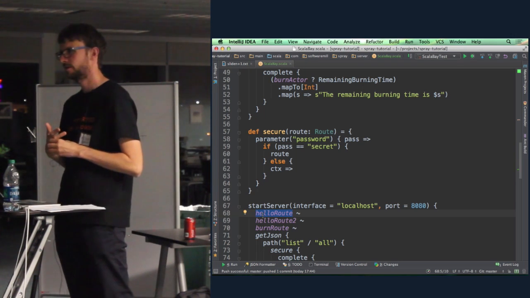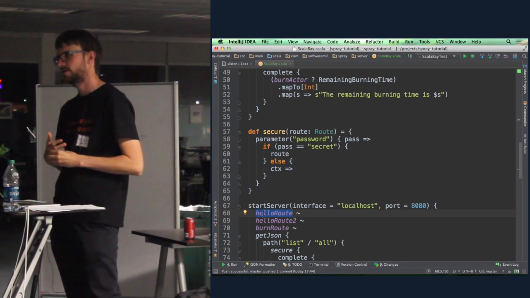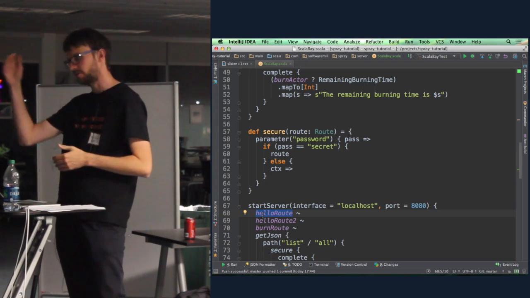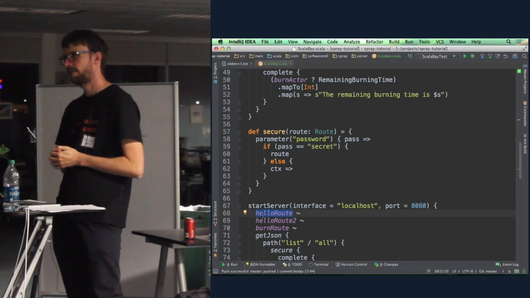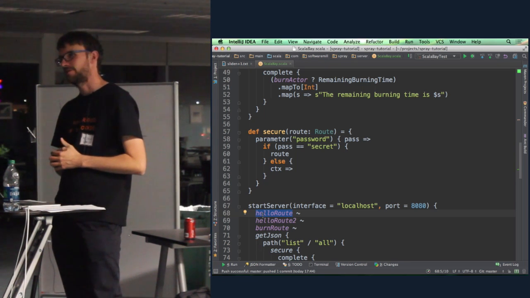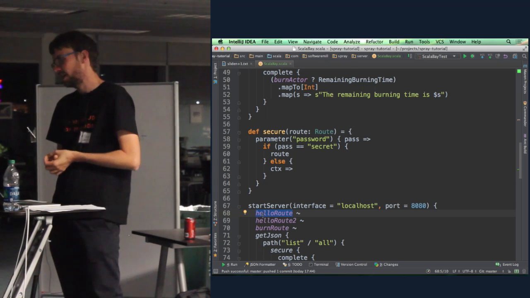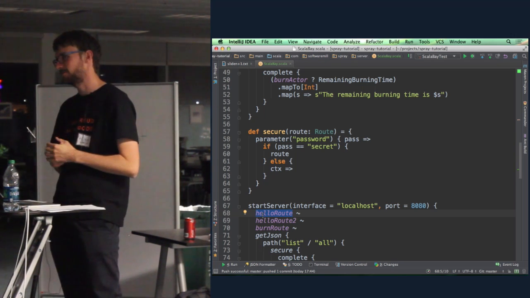So when you're defining the routes, is it checking each route one by one? Yes, it's going from top to bottom. So what if I have 1,000 routes? Is it going to have any adverse impact on performance? I haven't tested it with 1,000. I think we have quite a lot, and I didn't really experience any problems.